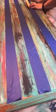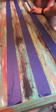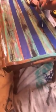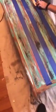All right, Adam, you want to try it? Line it up with your tape so you at least have something to follow. And then, you know what? Just be really loosey-goosey with your brush.